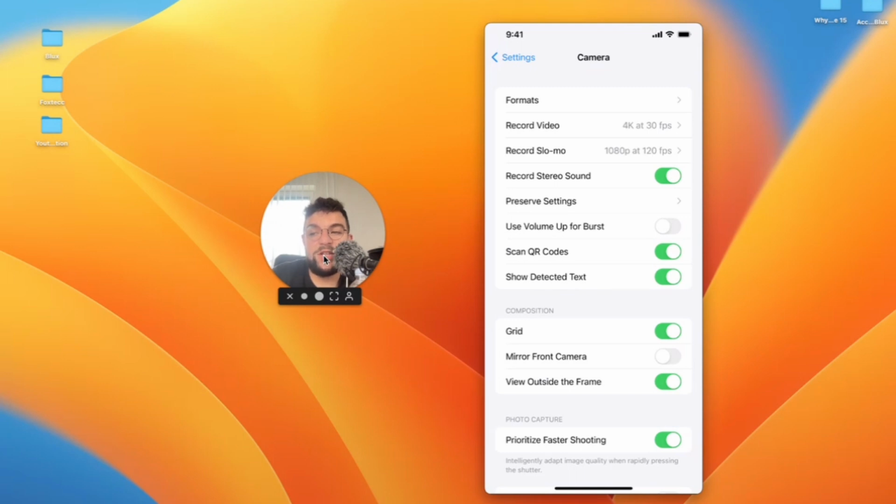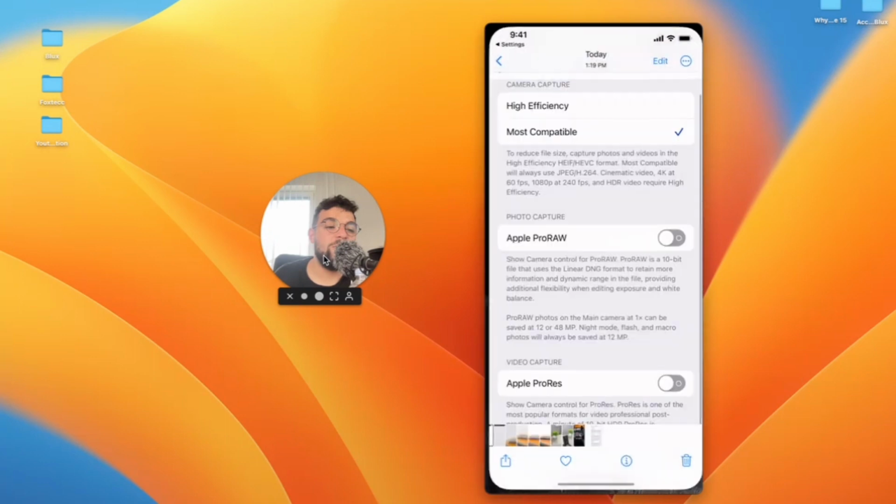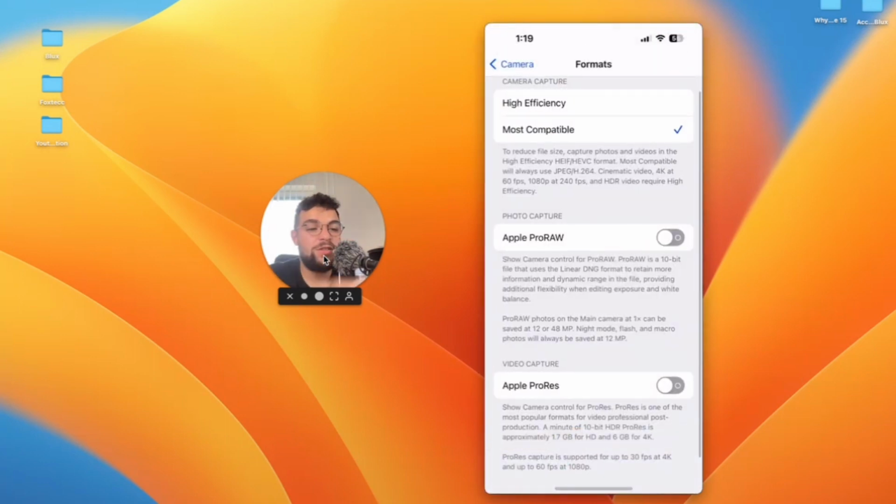If I share a picture from one of my iPhones to a different one, I'm going to show it to you right now. You can see this is the other iPhone, but this is a newer iPhone. This is from an iPhone 14 Pro, and you can see this one has the option to use ProRes. This is something like a raw photo which captures the most amount of detail, the most amount of information from that scene.